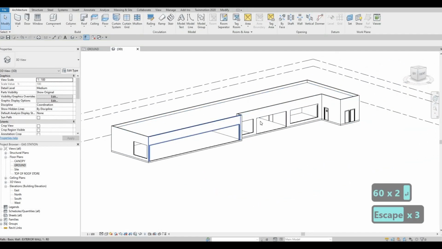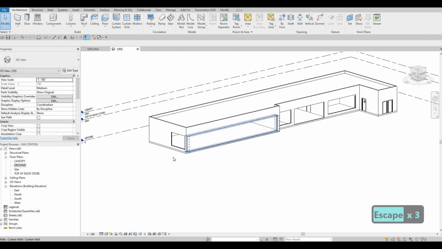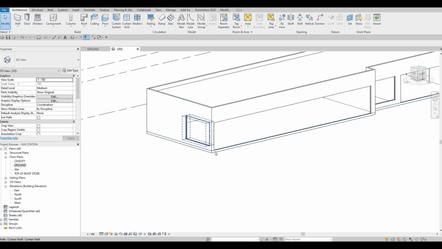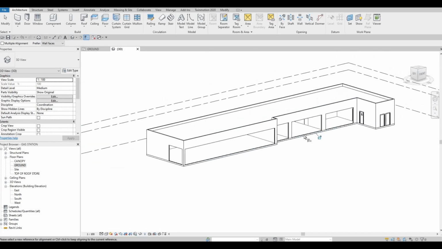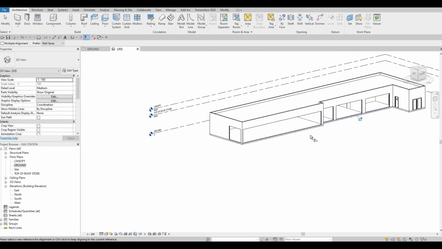So I'm just going to leave it at 600, and then we're going to add our glass now. So I'm going to change this one. I want it to be all the way down instead. So I'm going to use align just to align them all together. So I'm basically changing my design. So instead, I'm going to add this one so that it looks much better.